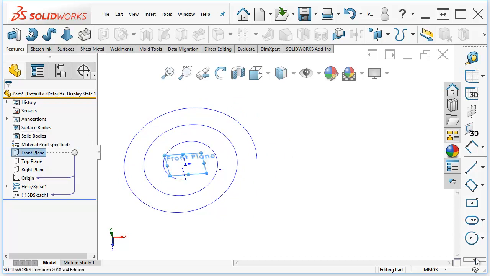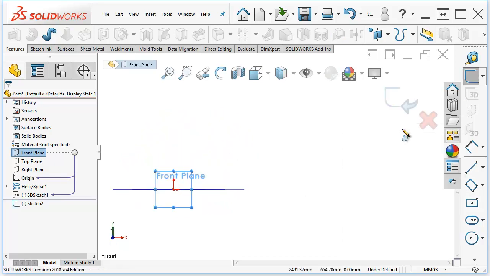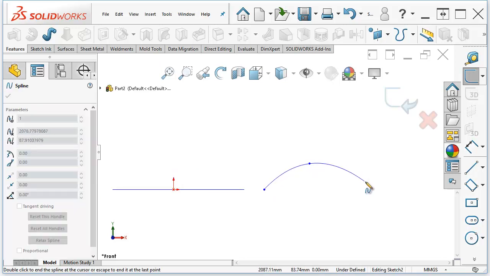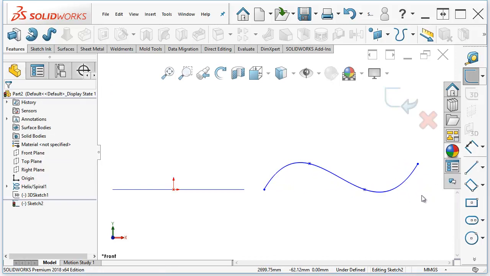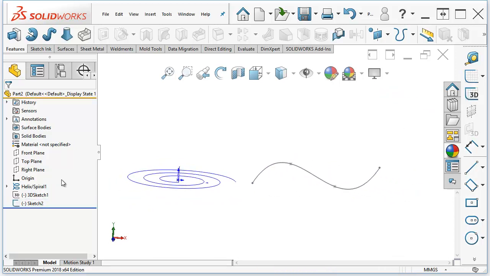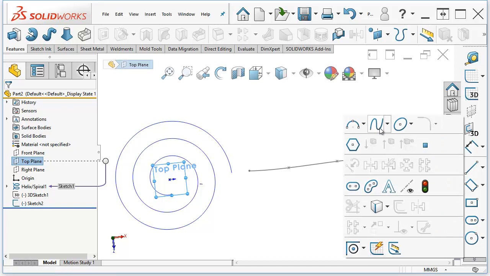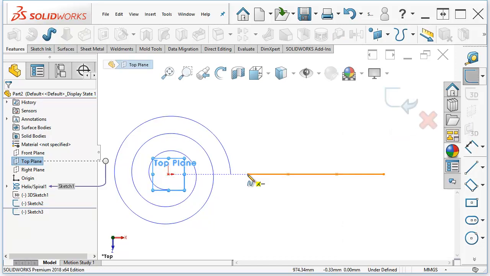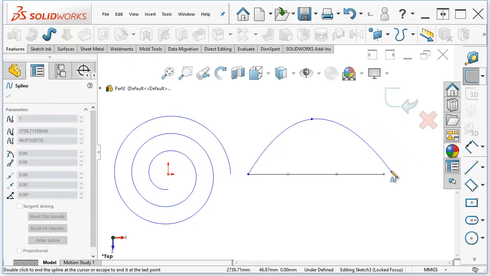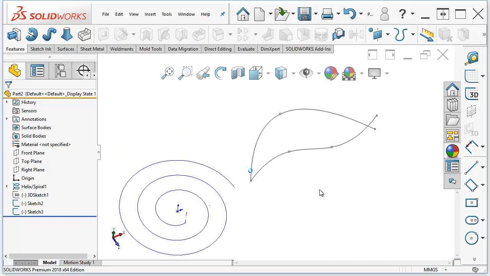Here's one other thing that I wanted to show you for curves. Let's use a couple of splines. Okay. Now, people don't always use splines, but I just want to demonstrate what's called a projected curve. Okay, so we've drawn this sine wave looking thing from the front plane point of view. Now from the top plane, I'm going to go back and use the spline again and make it a C shape. So it's got a distinctive type of curvature from these two different views.